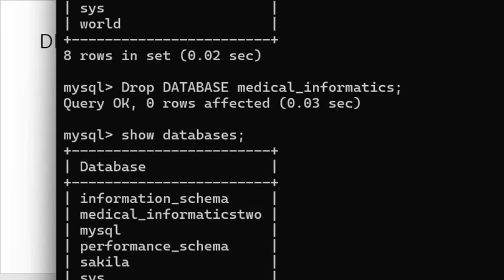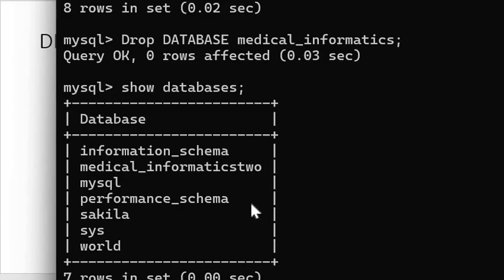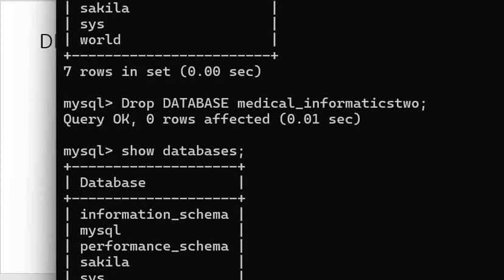And if I run the command to drop again, I want to drop the second one. If I run show again, as you can see, both databases are now gone.